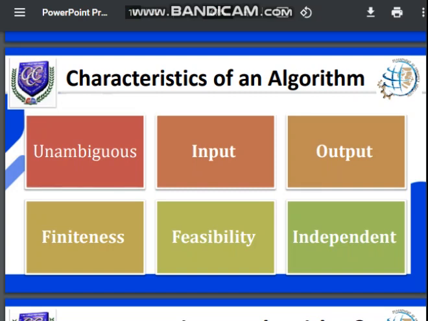So those are the characteristics of an algorithm. Without the six: without your algorithm being unambiguous, simple and clear, and only leading to one meaning; without zero or more well-defined inputs and at least one well-defined output, which should match the desired output; it should be finite with only a finite number of steps, and must be terminated at the end; and that the resources or inputs should be available to make it feasible; and the algorithm should have step-by-step directions and not be dependent to a specific programming code. So yun po yung ating characteristics of an algorithm.